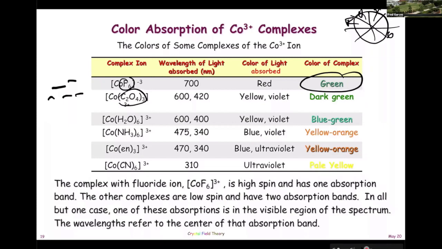Let's take a look at oxalate. Oxalate's right in the middle. It absorbs yellow and violet. Yellow and violet's about here and here, and we see it as green because violet sort of is complement to green. But let's take a look at cyanide. Cyanide is a large split. That energy of light, because the gap is so huge, is going to be large. What are high energy light? That would be blue and violet. What is the complement of blue and violet? That would be yellow. That's exactly what we see.